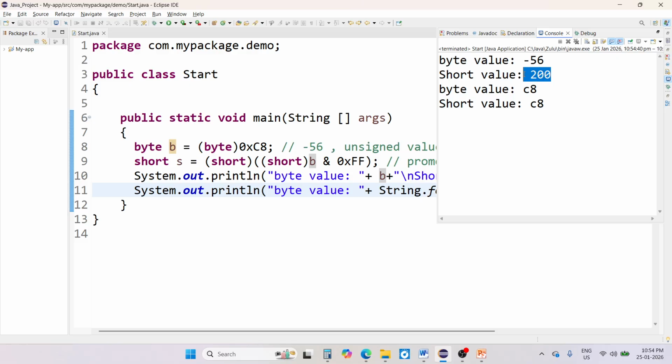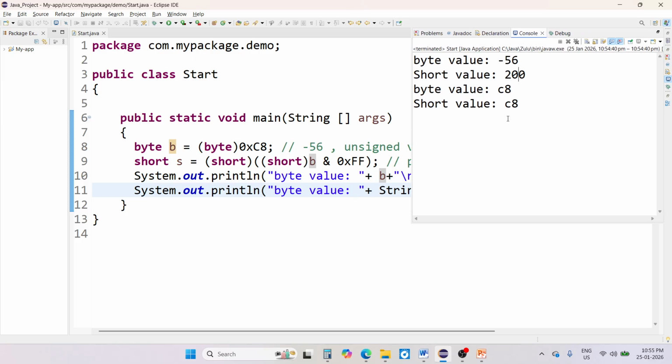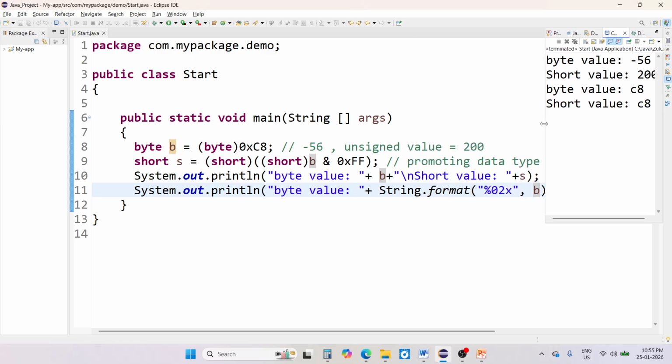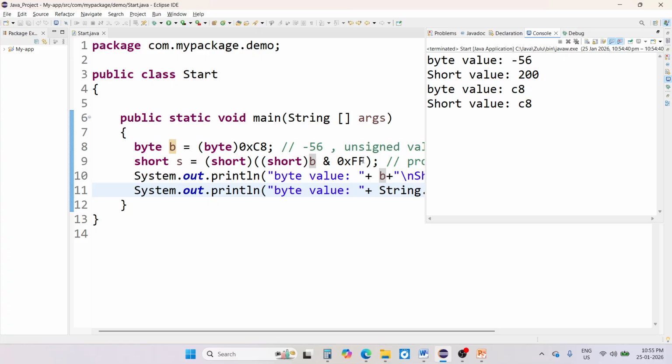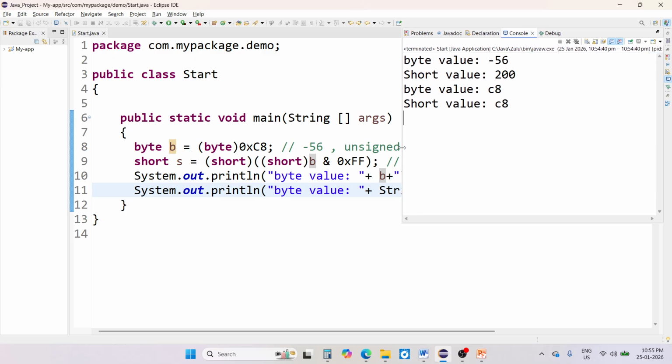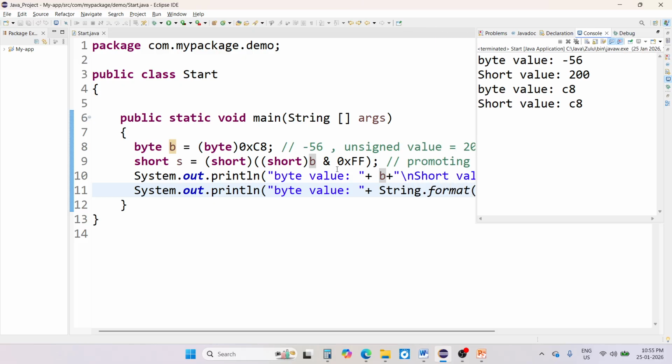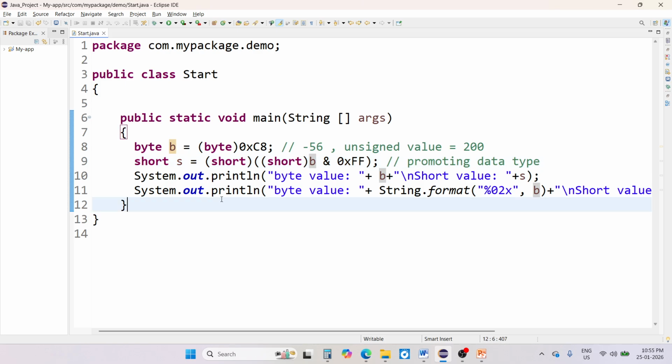In hexadecimal, the byte has C8, and the short variable earlier was FFC8 and now it has C8. So masking with FF works here. If there is such a requirement, we can use masking.